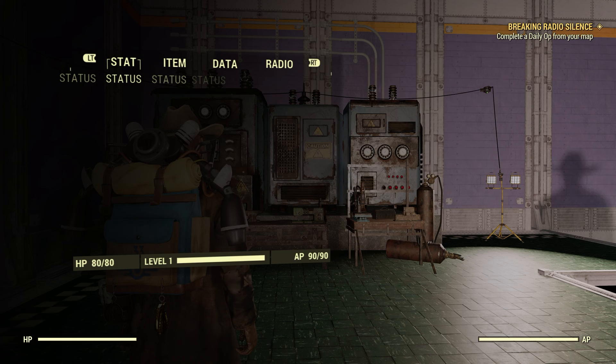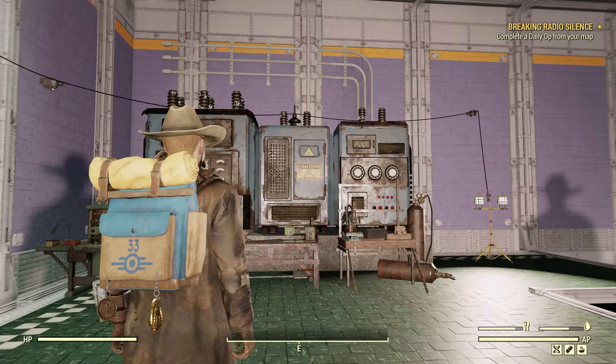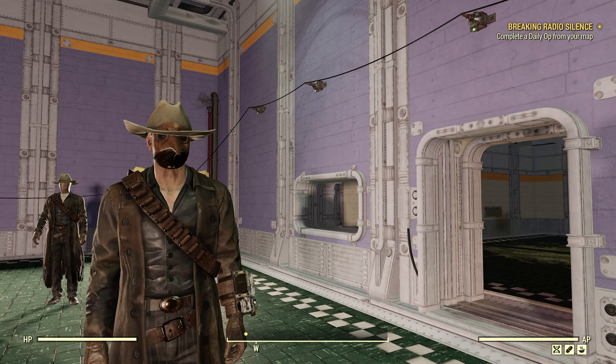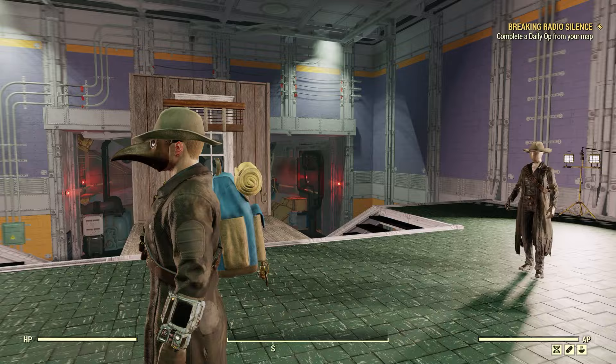Let's take a look at it without the jetpack on. There we go. You see the little handle there? Even the little handle! This doesn't look that bad with this outfit. This outfit I did a video on yesterday — this is the outfit that the ghoul is wearing during the Fallout TV series. Just keep note of that. And that's in the Atomic Shop right now.